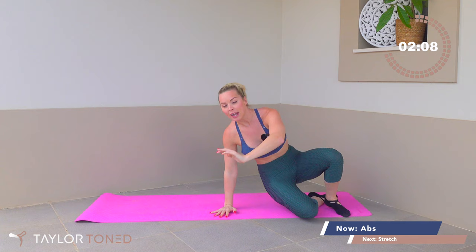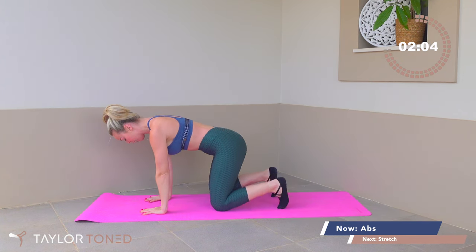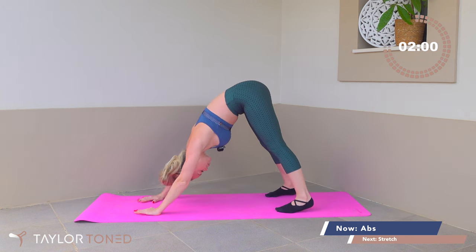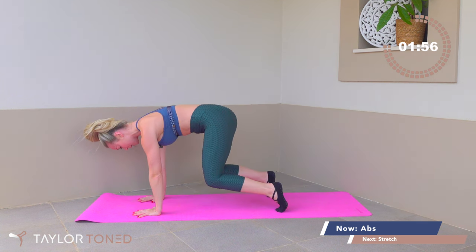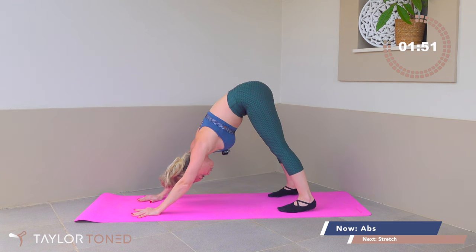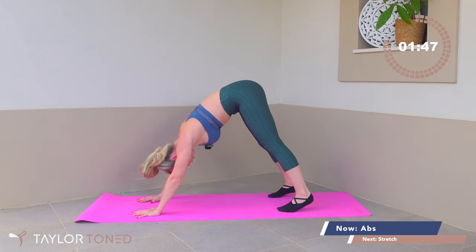Now bring your hands back underneath the shoulders and you're gonna tuck your toes and hover in a little all fours. We're gonna push the hips up, heels go down. Down dog, now lift the heels and lower down. Here's your yoga intention. Inhale, you exhale, push and press. If you want the modified version, the knees tap the floor. Are you with me in the advancement today? Knees don't tap, all the way up, press.